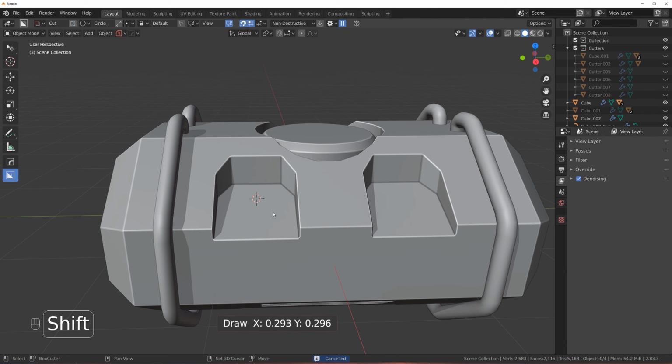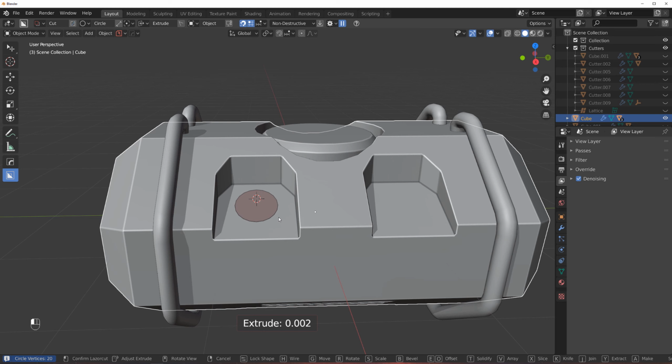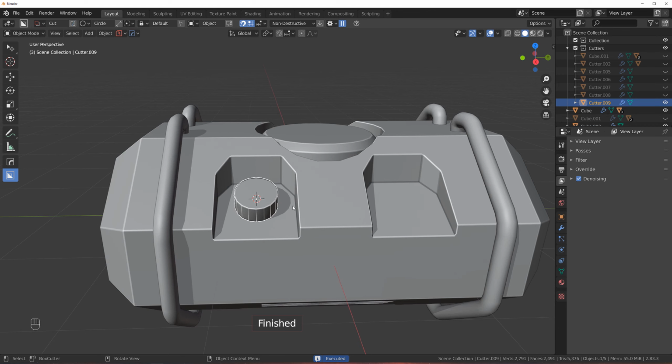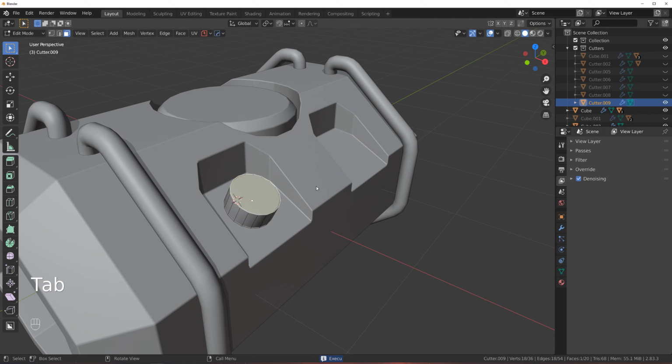So let's actually grab object view and let's do something like this here. Let's, in fact, let's see, let's do it from the middle like this. So you hold control. Now how many faces do we need in here? Now I would say 18 is fine, probably, and then switch to J. So it's actually a boolean, join boolean. And what I want to do is actually I'm thinking about flattening it.